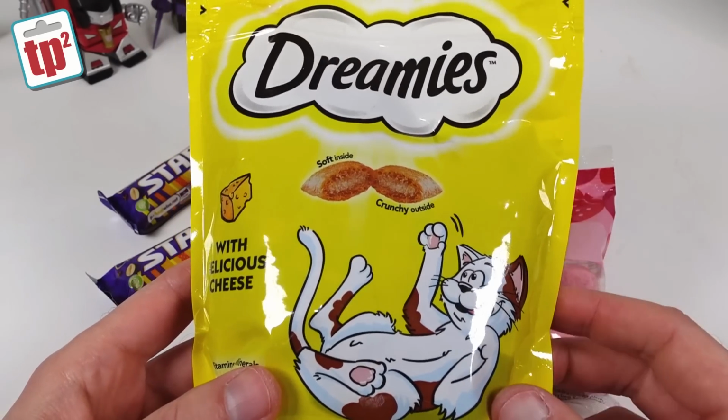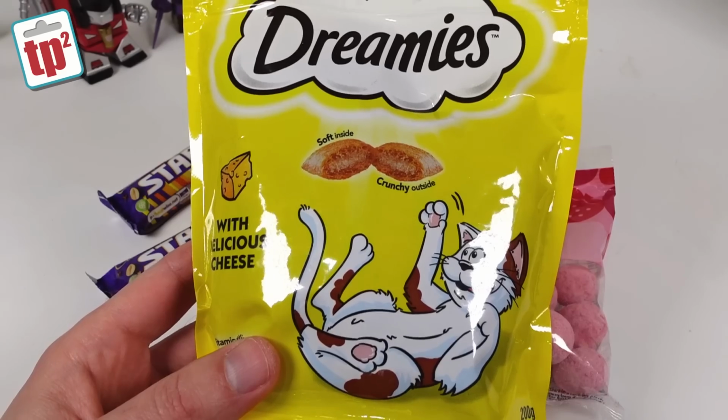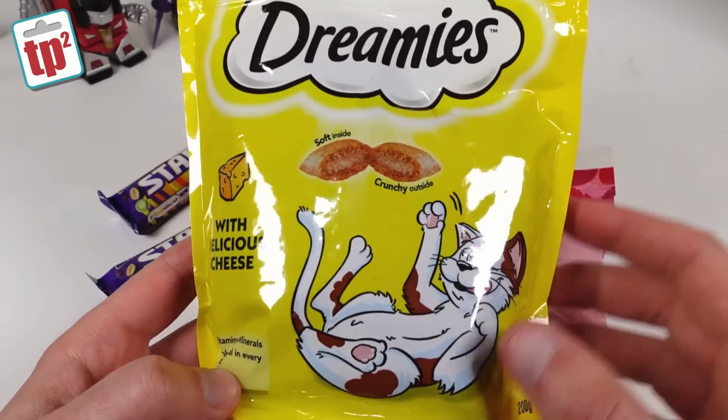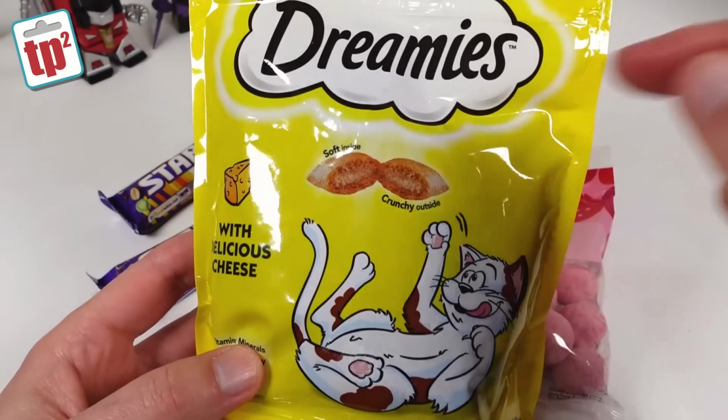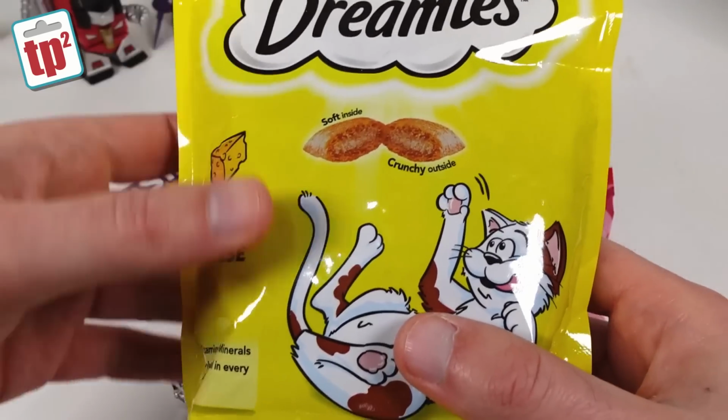You will have seen Luna in a few videos. She does make the odd appearance because when I'm fixing toys up here, she often comes and sits on my lap, so I quite often show her in the video. So these are for her, so that's really kind indeed. She loves these, so these will get eaten very, very quickly.